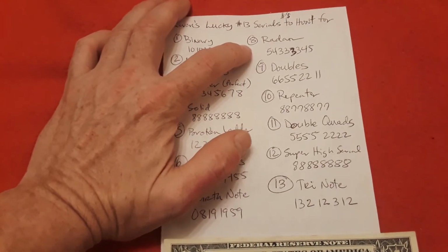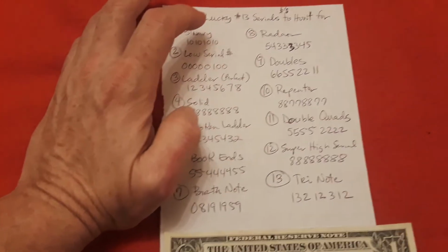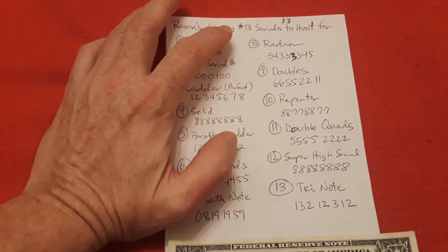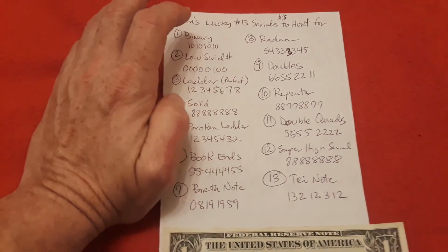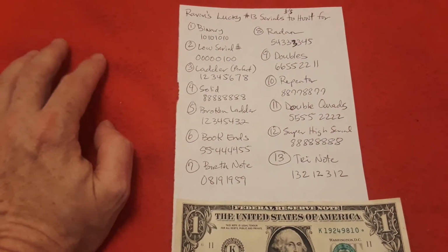The next one would be a radar, where it's the same backwards and frontwards. Bookends can be part of radars because, as you see here, 54333345, it's the same thing going front and back. So bookends and radars often happen together.